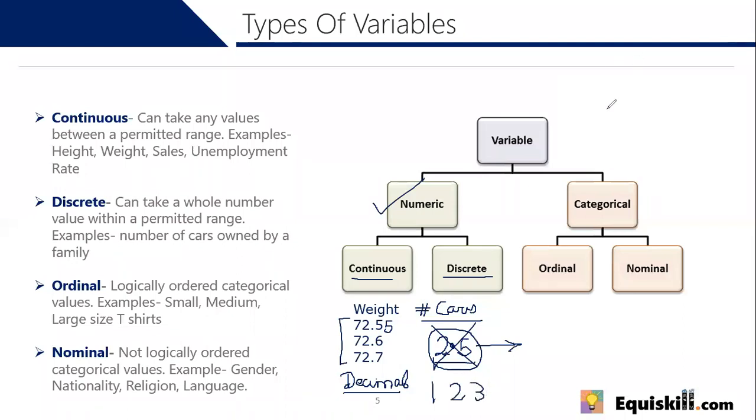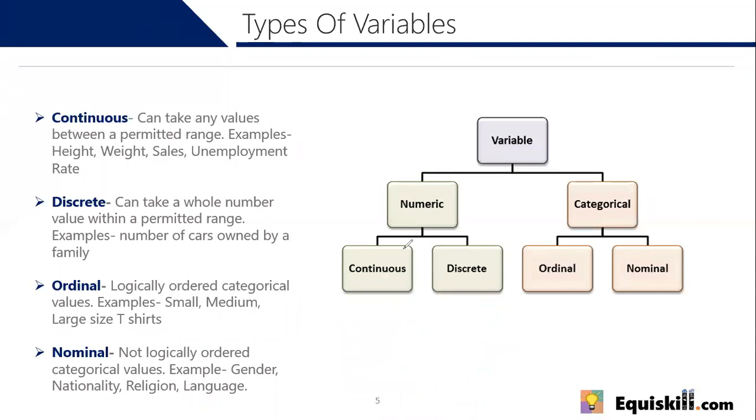Jokes aside, the number of cars that you own cannot have a decimal. It's just not possible. So it could only be 1, it could be 2, it could be 3. All right, the number of hands that I have, it could be 2, it could be less. Let's not get there. But what I'm saying is that you cannot have decimals. So no decimals is a discrete variable.